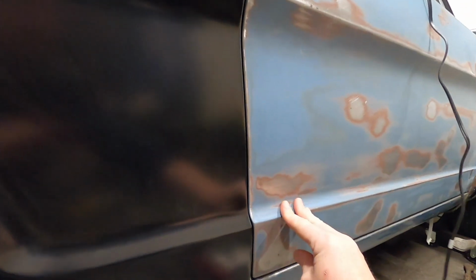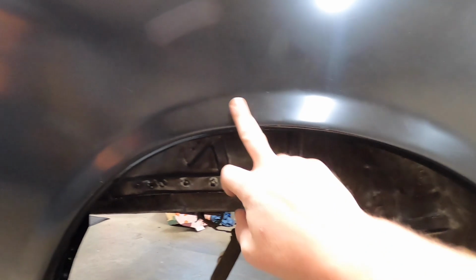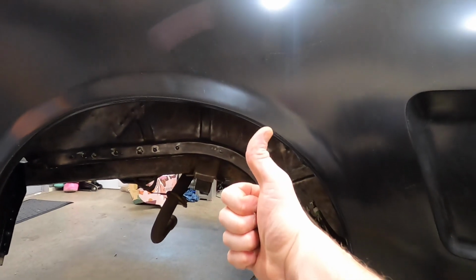Bring the door over, and that is all hunky-dory. So we can pop this quarter panel off and finish the welding on the wheelhouse. We are good to go.